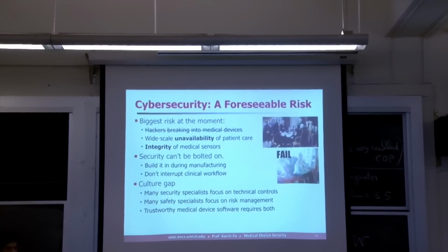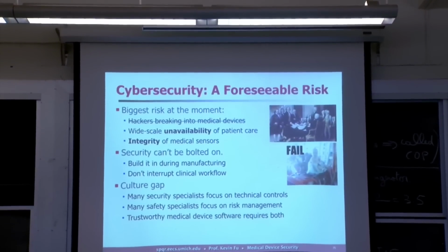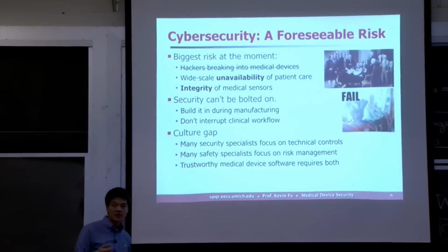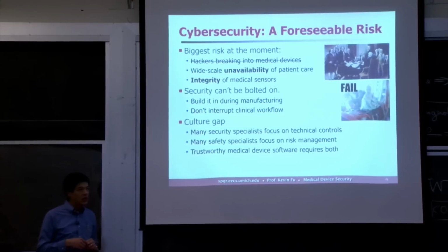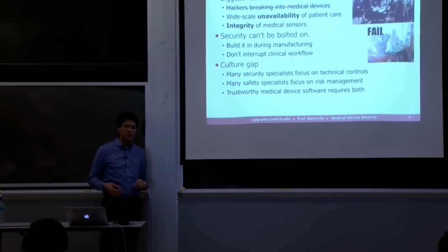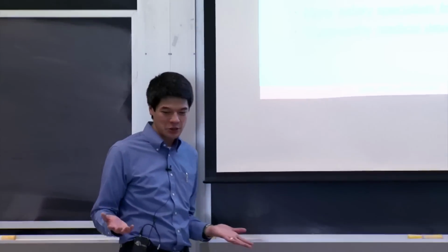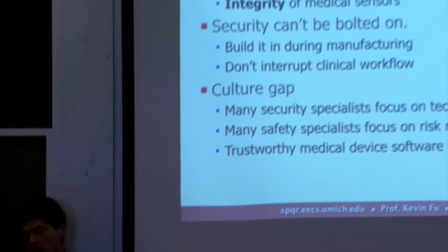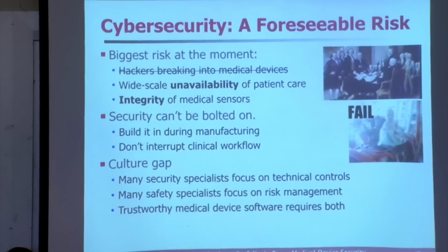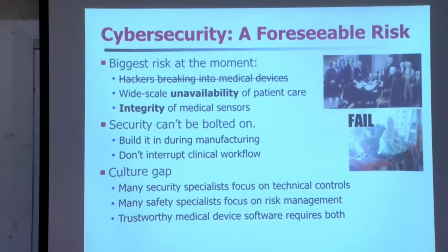In risk management, you look at risks and benefits, and you ask yourself, do they balance? If I take an action, does that improve my risk management outlook? So if you're going to decide, for instance, am I going to deploy a password system on all of my medical devices? A security person might say, duh, of course you're going to deploy passwords because you need to authenticate. The safety person might say, well, wait a minute. If I require we have passwords on every system, we're going to have to worry about sterilization. How do we know how often to time out? Oh, and what about emergency access? What if we forget the password? We want to make sure we can get a response time in 30 seconds. So they might actually make a different decision.